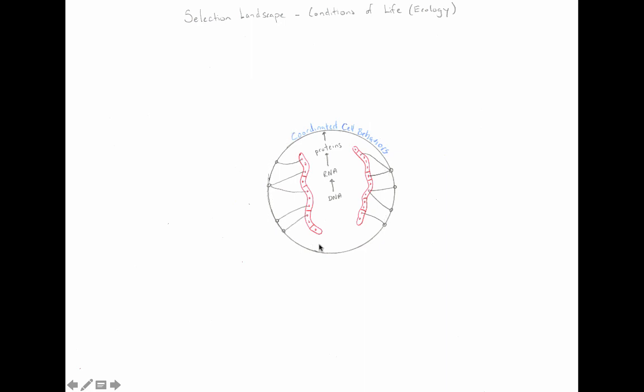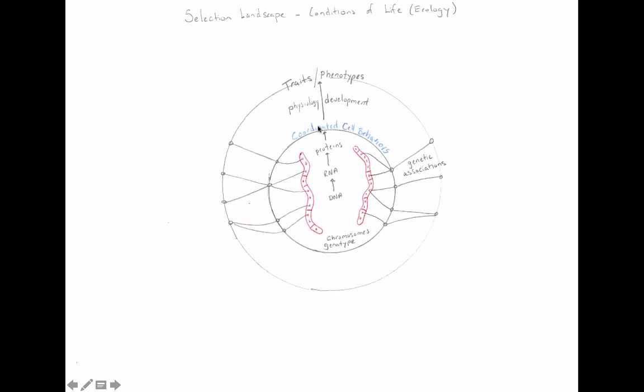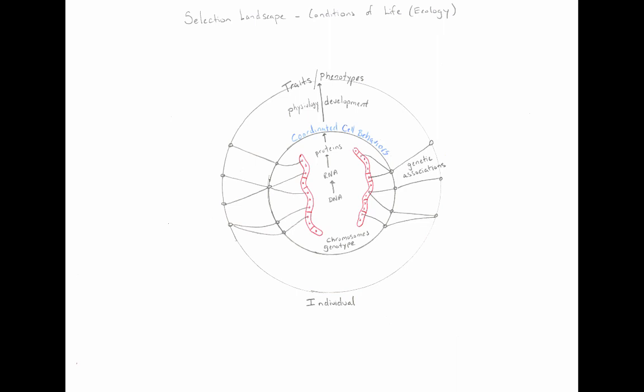So this line out here represents the cell behaviors that are being coordinated, an association between those behaviors and specific genes. And then those coordinated cell behaviors, through development and physiology, lead to the traits and phenotypes of the body. And then these genetic loci, through directing the proteins directing cell behaviors, are associated with higher level states of organization that are the traits, the morphology, the anatomy, the behavior of the body. Okay, so that's the individual.